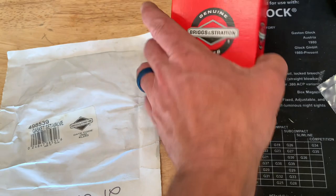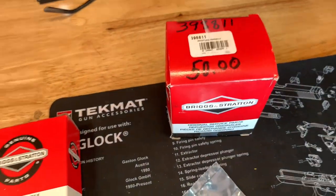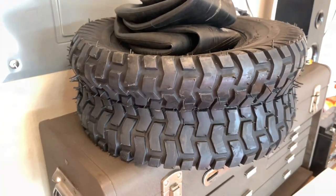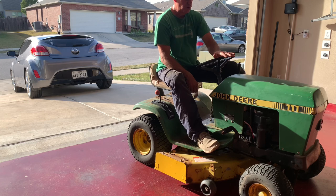I got a carburetor kit. That's the part number. I still have this new coil. So I'll put that on at the time. And I still have the brake pads I need to change. A new front tire plus two new tubes. I gotta figure out how to change them. So I paid $200 for this machine. Didn't even haggle with the guy. Like, straight up cash. Let's go.